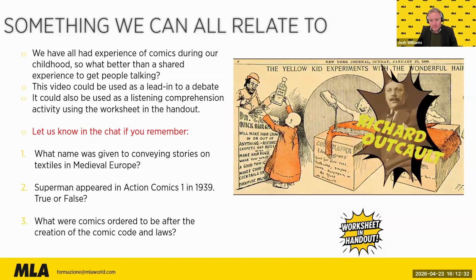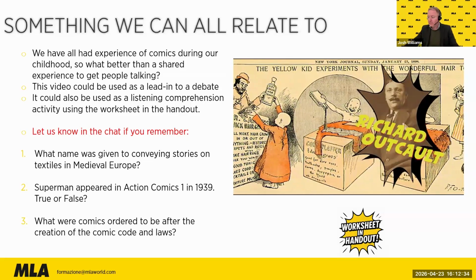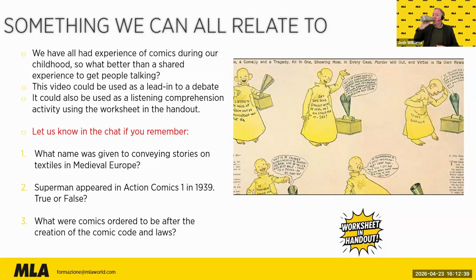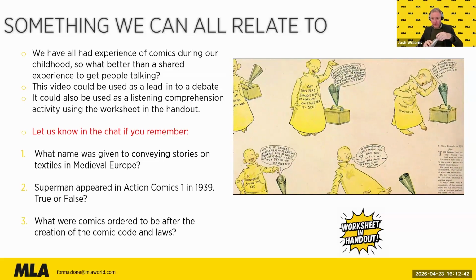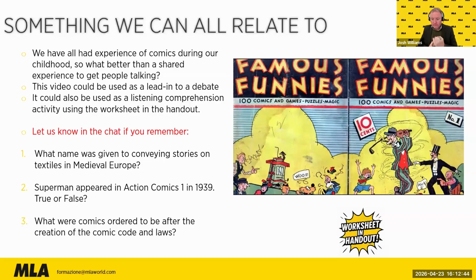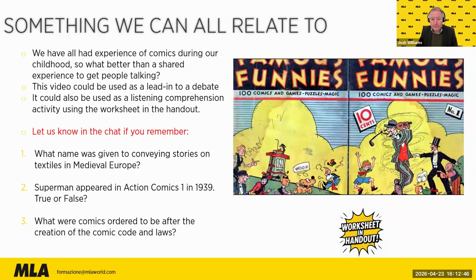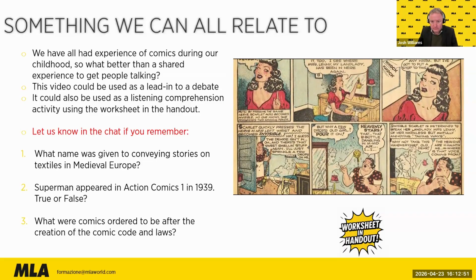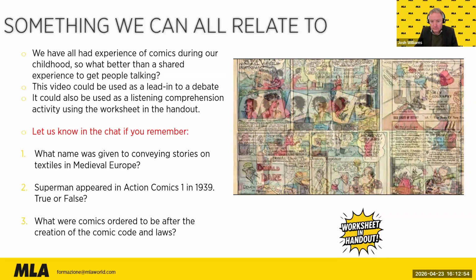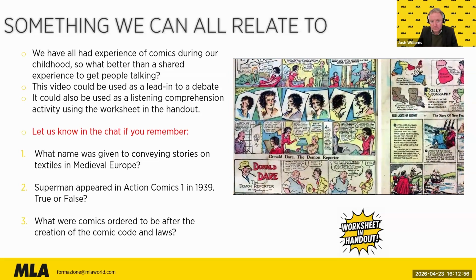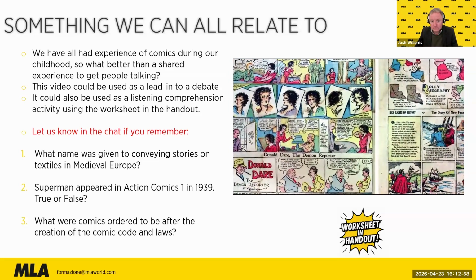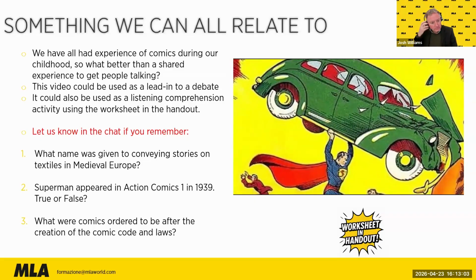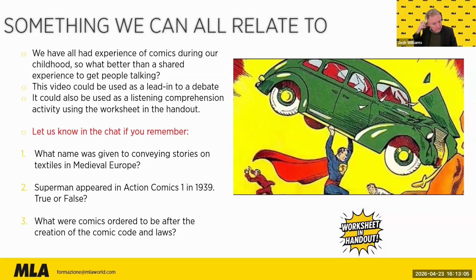The Kid's creator, Richard Outcault, infused the comic with political and social commentary. Due to the popularity of The Yellow Kid, other comic strips soon appeared. In 1933, Famous Funnies collected some of the serialized newspaper strips into a book format. Although this collection included reprintings, many historians have deemed this publication as the first comic book. In 1938, the golden age of comic books began with Action Comics #1.